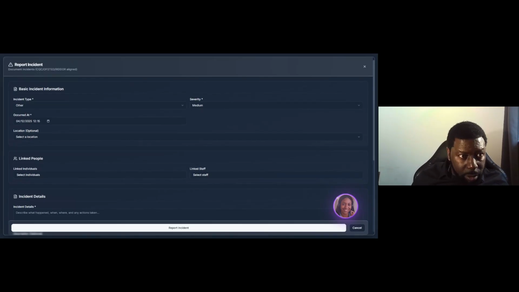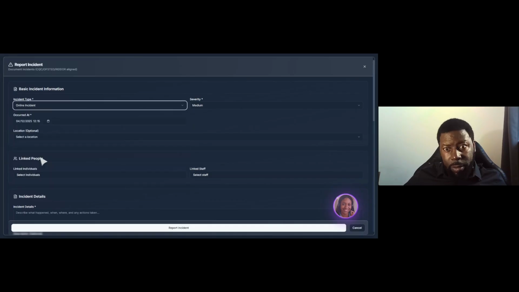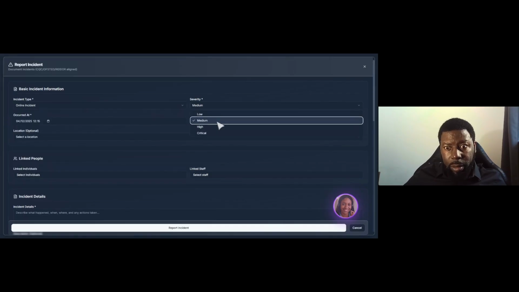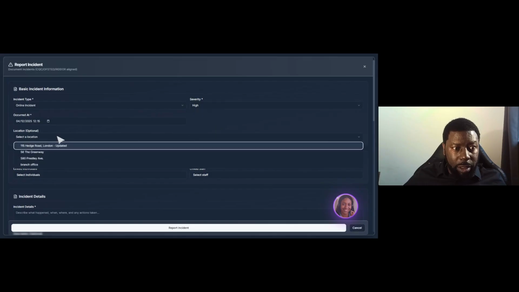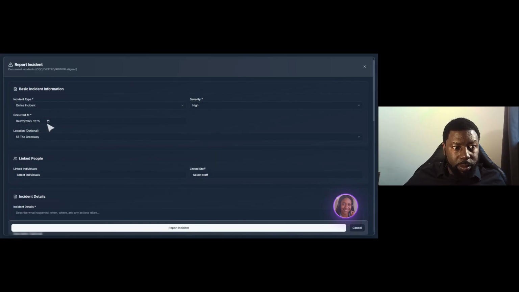This is how you create a basic incident. You can create the type of incident that you have, the severity, you choose a location, and the date, and the time.